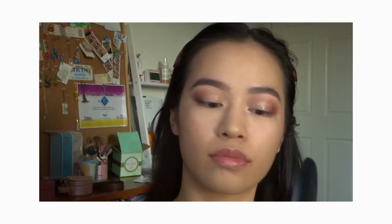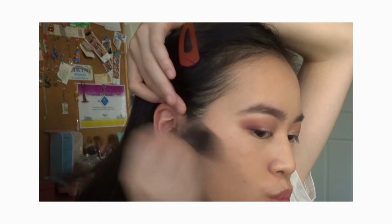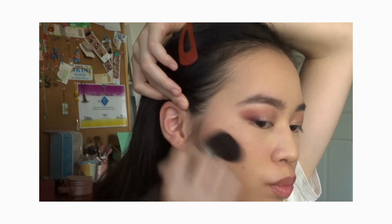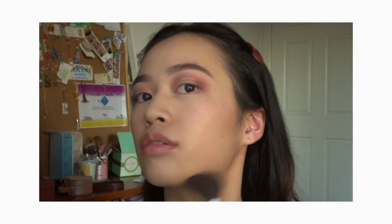Taking my MAC bronzing powder for contour, I start from the middle and going into my hairline. I'm gonna go to the jawline because I don't have any, so I'm gonna create it. And a little bit above the forehead.